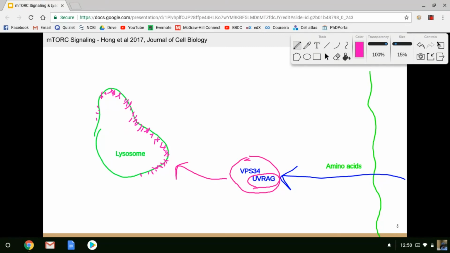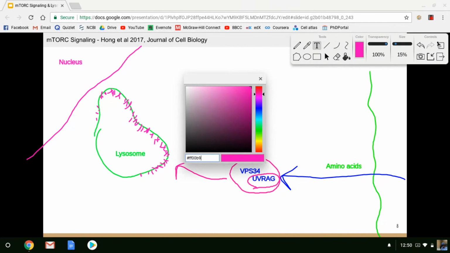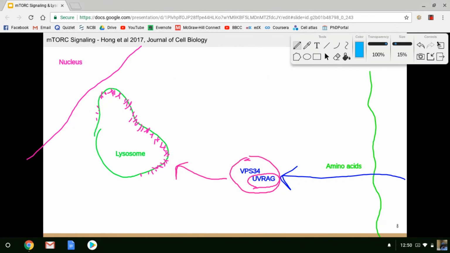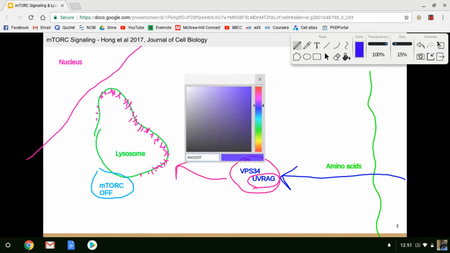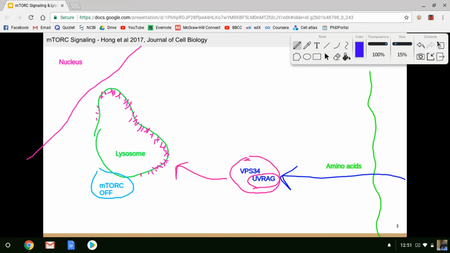And this is occurring at the perinuclear region. So this is our nucleus. So these are inactive lysosomes next to the nucleus. We talked about how that's inactivated mTORC. mTORC is off at this point, right? Because the lysosome was next to the nucleus. That correlates with inactive mTORC signaling, which means that we have TFEB going into the nucleus. I just wanted to mention that, remind you guys. So TFEB is entering the nucleus, priming gene expression.